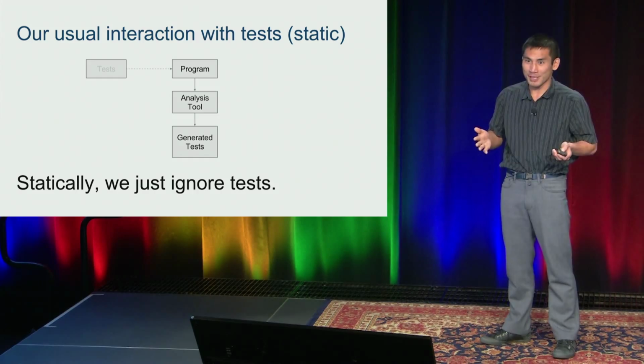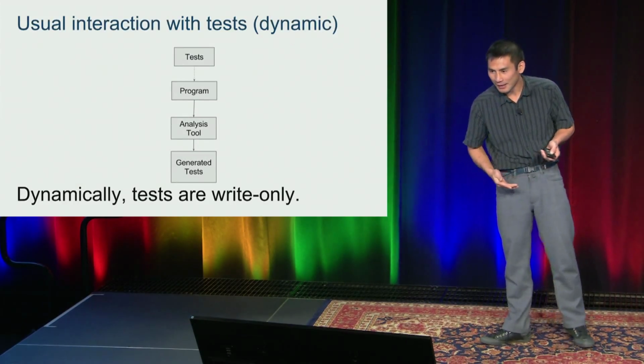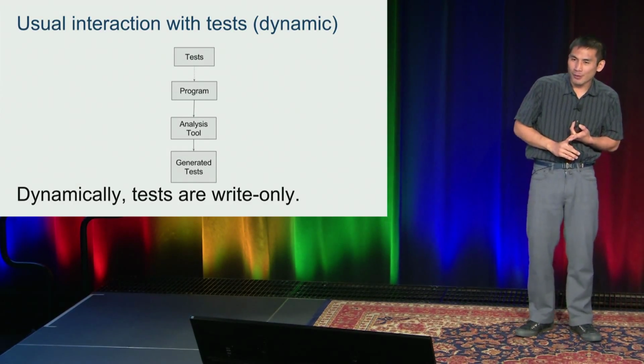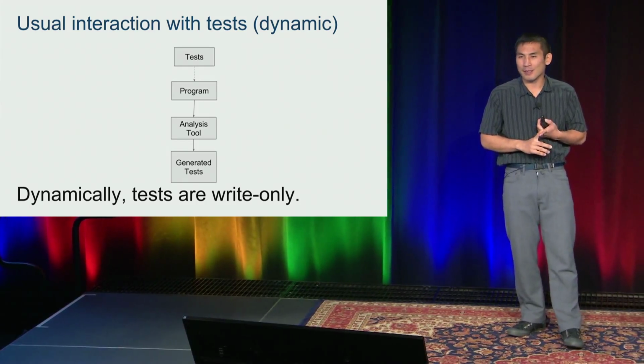Maybe you're going to generate some tests. But the thing that seems like a shame is that you just generate the tests, and they're just there. You don't look at them at all afterwards. They're just output. So the idea here is that a lot of static analysis work just ignores the tests flat out. And it's like, there's this source of information. Why are we not using it? What's going on here?